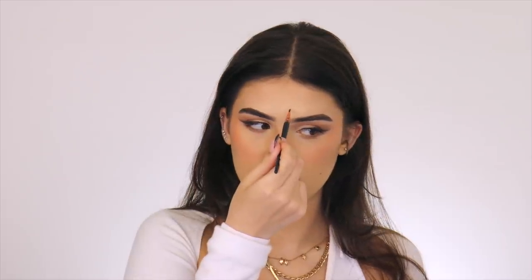Now it's time for the freckles, which I think really makes the look. I take a brush and start off with a dark shade, going over any pimples or beauty spots — I have one beauty spot here covered by makeup. I only have natural freckles on one side of my forehead, so I like to add some balance. I dot around my nose, and it's also good to do it along the contours of the nose because that adds dimension. I used to hate my freckles but obviously I now prefer the ones I draw on because they have better placement.